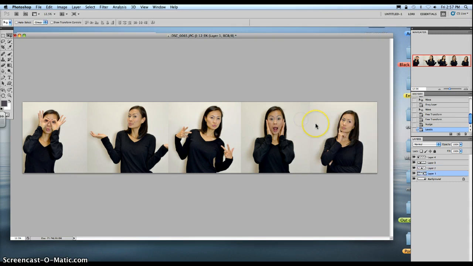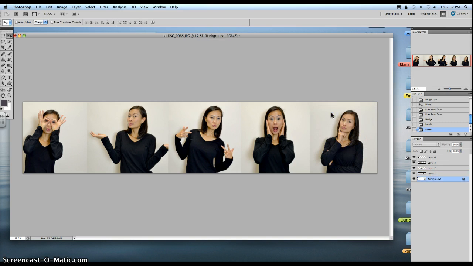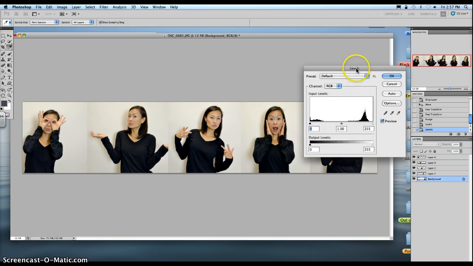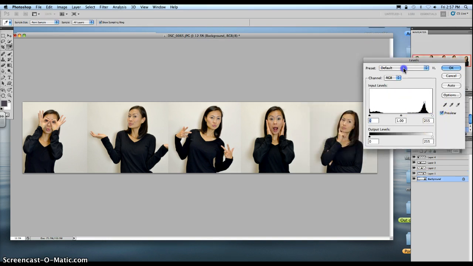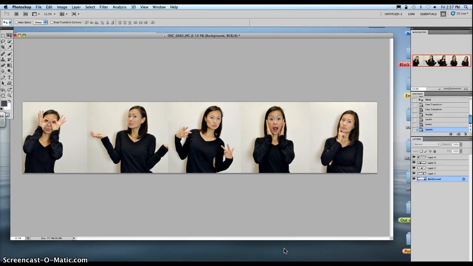Right click, Command L. This needs to be lined up a little bit. Same here. And that's how you do a multi-shot.